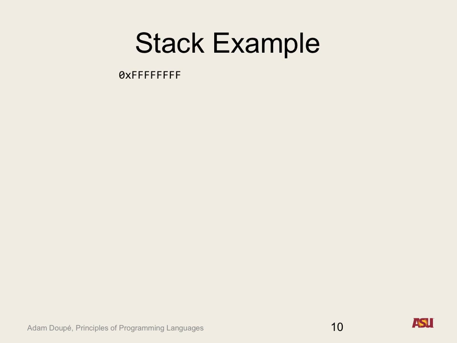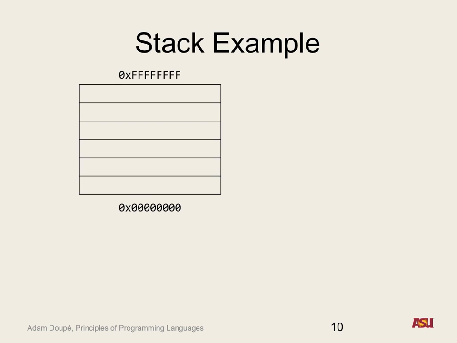So we have our example of the stack. We have super high memory at top, all Fs, all ones, and at the bottom, we have zero. Our stack is going to start somewhere. We'll say there's dot, dot, dot up there. We don't know what it is. We'll say our stack pointer is here, and that's at memory address 10,000. Because our stack is growing down, starting from higher memory, as we push things on, the stack pointer will move down. And as we pop things off, the stack pointer will move up.